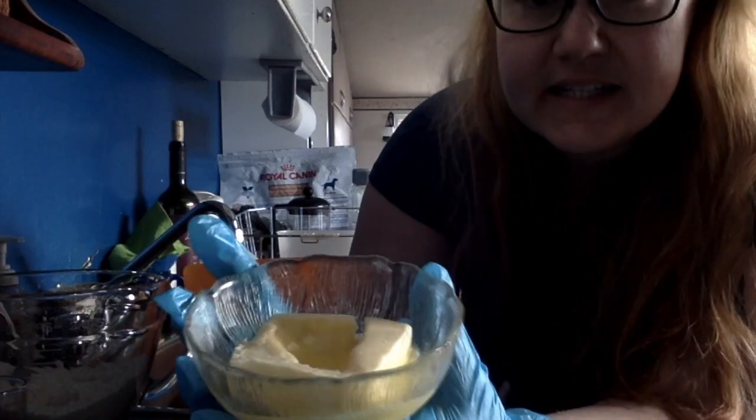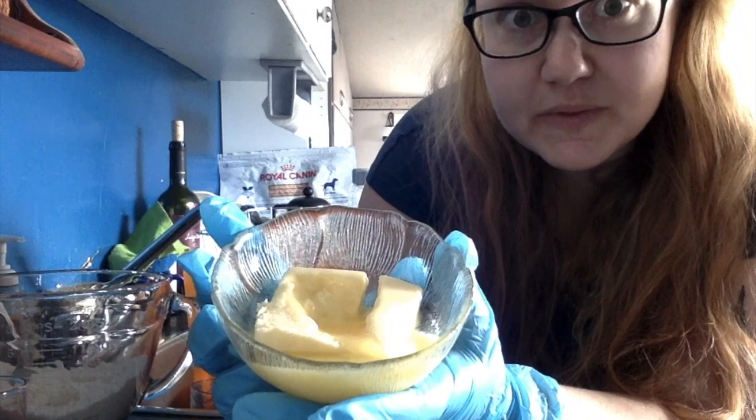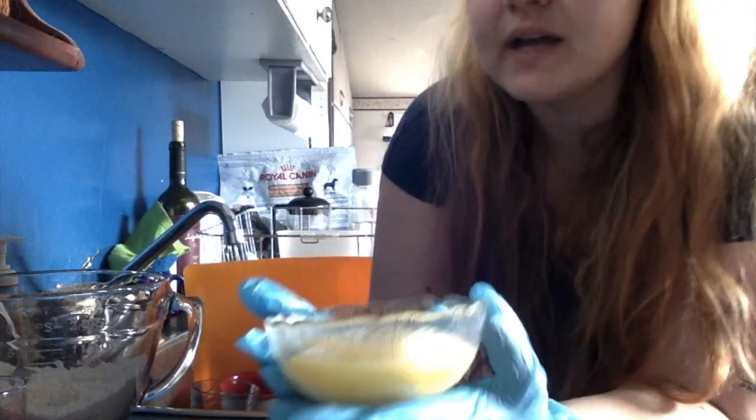Alright, now as you can see, it is nice and melted. If I go too far, it's all going to leave the bowl, so that's as much as I'm going to tip that for you guys.